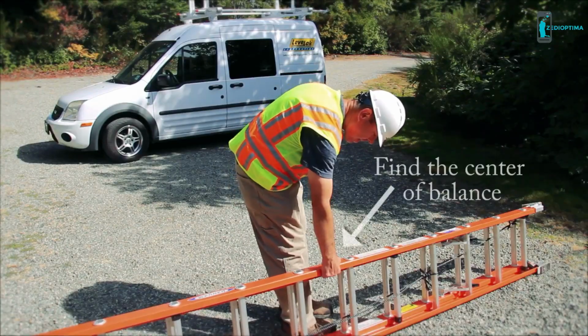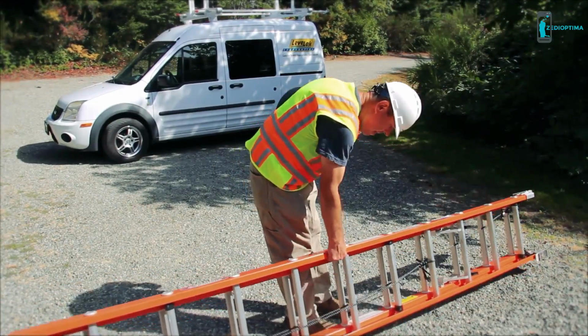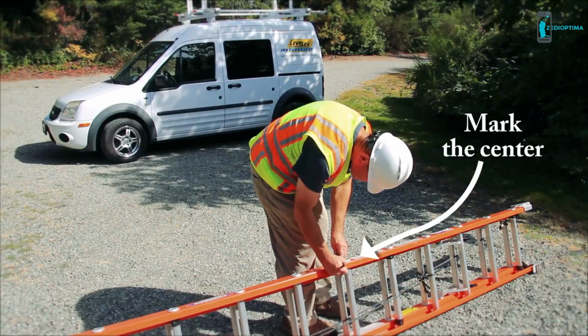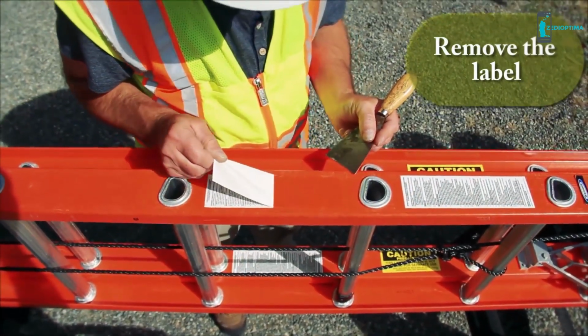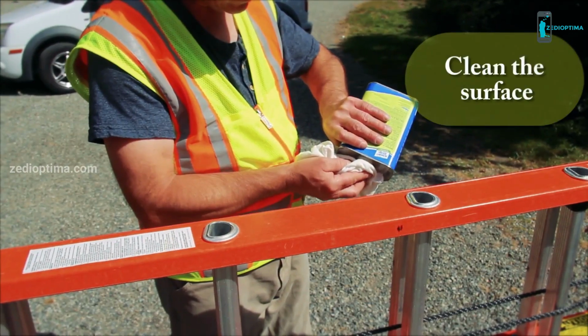easier to carry. First, find the center of balance for your ladder by adjusting where you pick it up. Mark the center of balance. The shoulder pad mounts directly to the ladder rail. Carefully remove any labels that may be at the balance point. Reaffix the label at another location on the ladder. Clean the ladder rail with the approved cleaner and let dry.